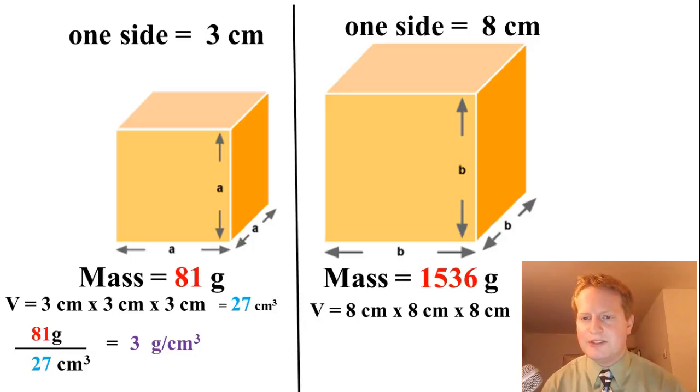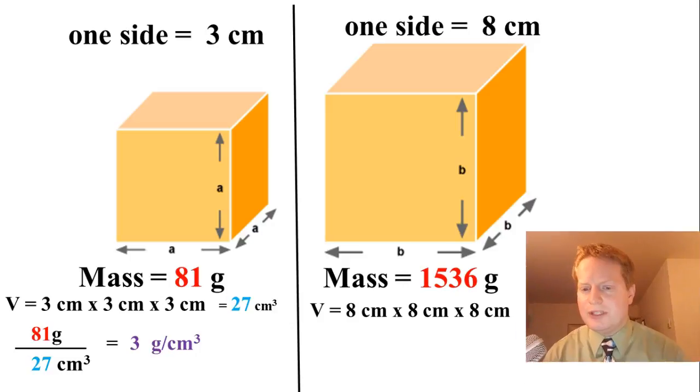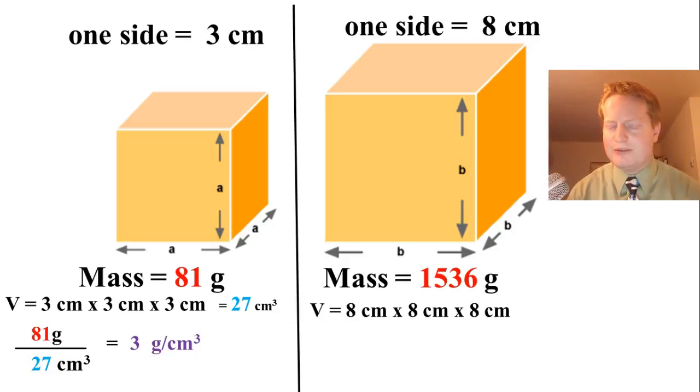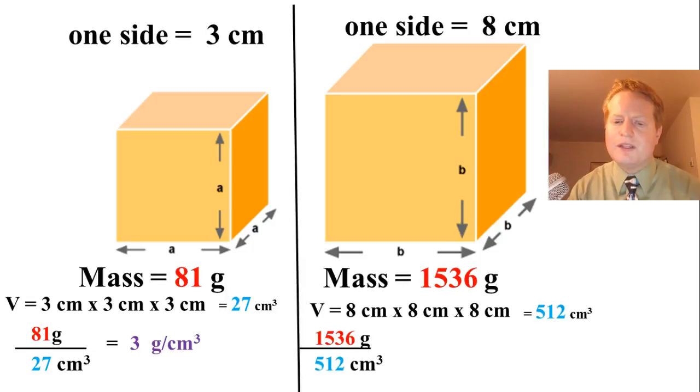Cubing something is because 3 sides of the cube, the lengths of the cube are equal, and so you can actually take it to the third power to determine the volume. And so this is what you would have gotten, and your number would have been this for volume, 512 centimeters cubed. And then you would have taken the mass and divided by that volume, and you would have gotten the same density.